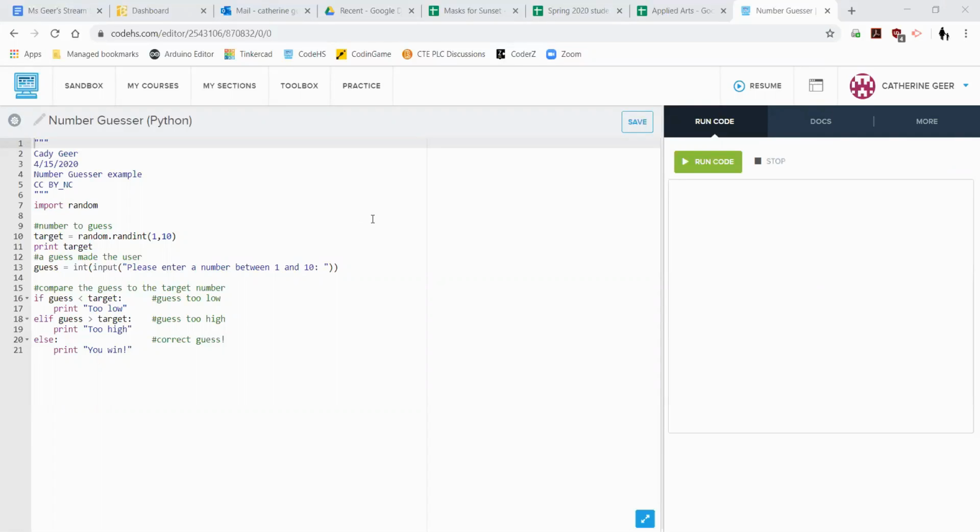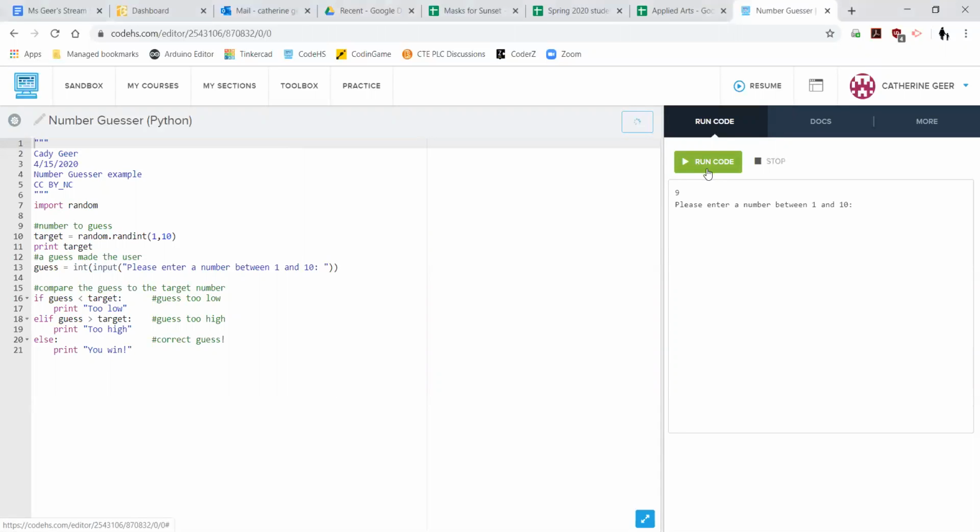So where I left off last video was talking about creating a Python program, a game in this case. We're doing a number guesser game in the CodeHS sandbox interface. So I'm going to pick up with where I left off last time. You can see on the screen right now the number guesser, that's where we ended at the last video. So I'm going to pick it up from here and keep going. To start with, I'm just going to run it and we'll remember how it works.